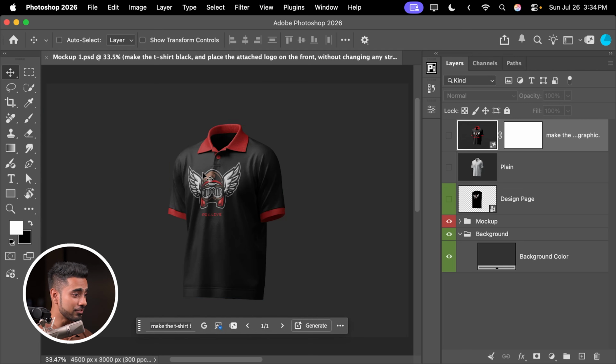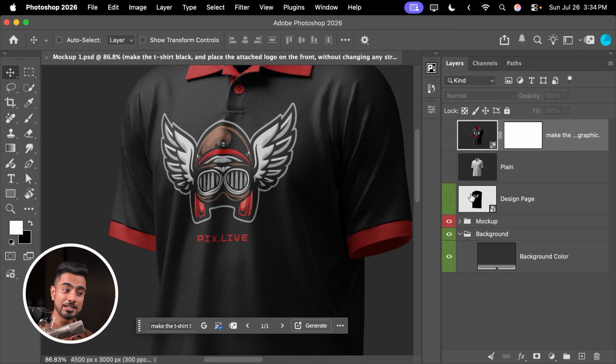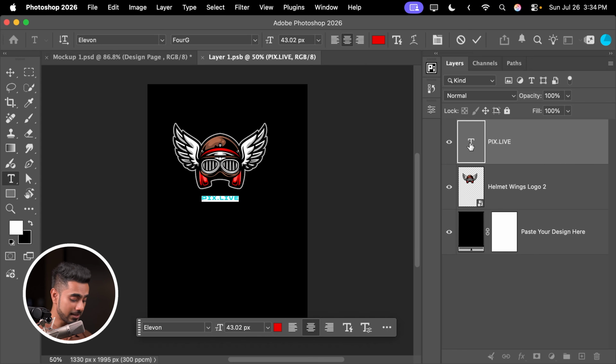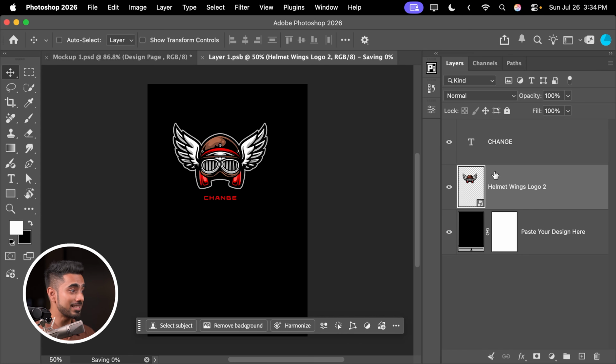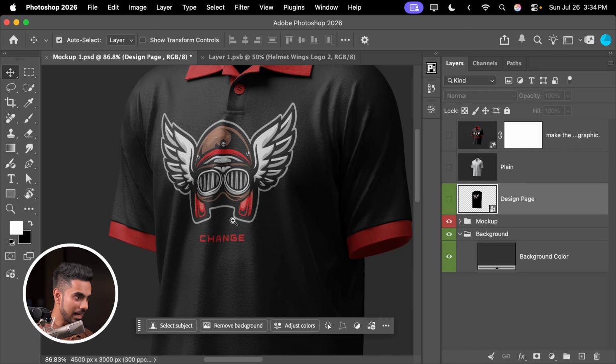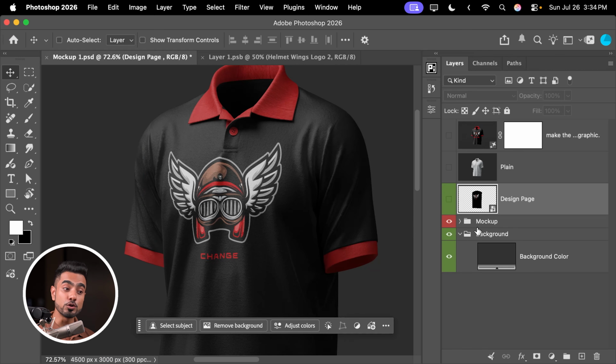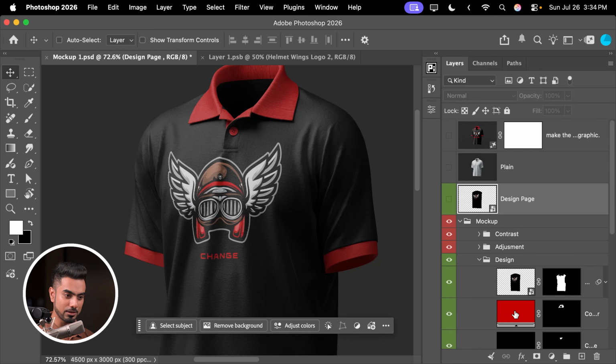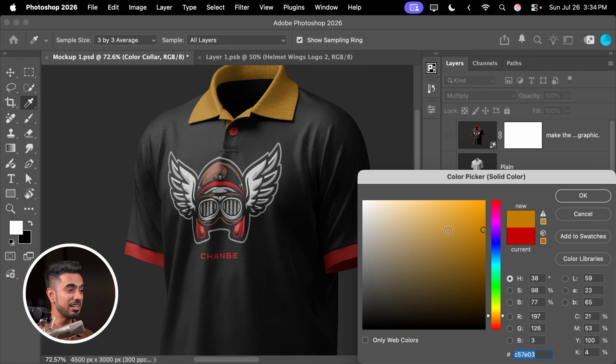And even if AI got really good, consider this, you can change this anytime. You don't like the text, just double click here, change the text to whatever you wish and save it. And once you come back to that, have a look, the text is changed. You can change the color to whatever you want. You don't like the red? You can change it to yellow if that's your color.